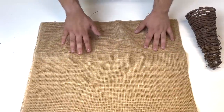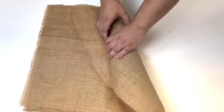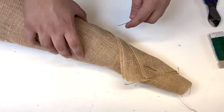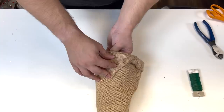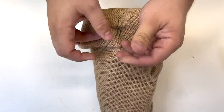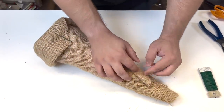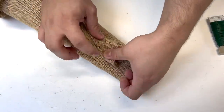Here we have some leftover burlap fabric and a 12-inch grapevine cone. We're placing the burlap in the corner and wrapping it really tightly. On the back side I'm taking some florist wire — you can also use beige pipe cleaners — feeding it through to temporarily secure it. For the bottom half, we fold it over so it looks like a brim, securing another piece of wire. Make sure the wire is long enough to twist nice and secure, then poke it right back into your design. We come back in with a little hot glue from the glue skillet and hold it for a minute or two.